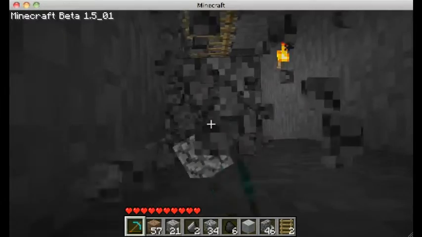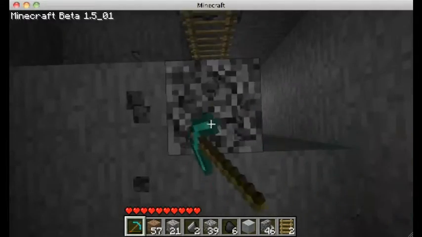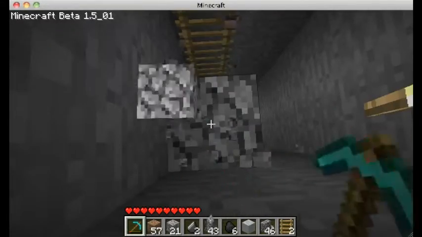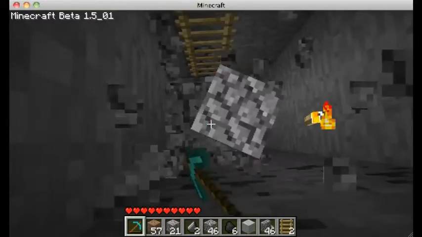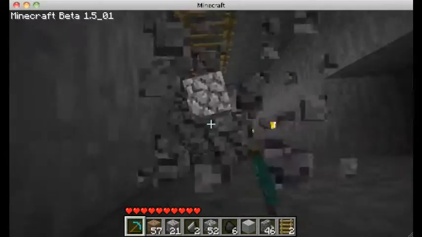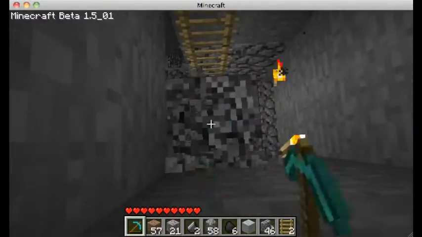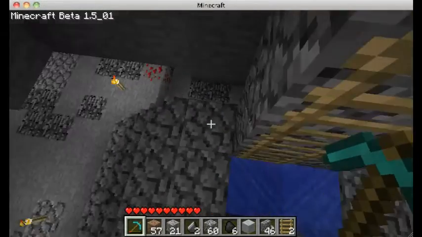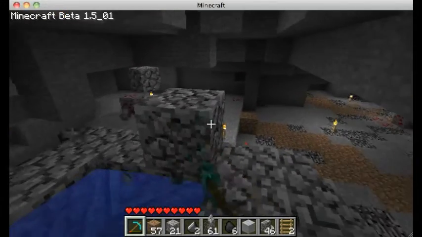Now, I have a pretty big mine system, and it's a little ways from my base. So what I did was I just drilled a hole straight down where I thought my quarry would be. And I'll show you why I did that in just a second. Okay. So I'm back at the fountain, and I'm going to delete these blocks.